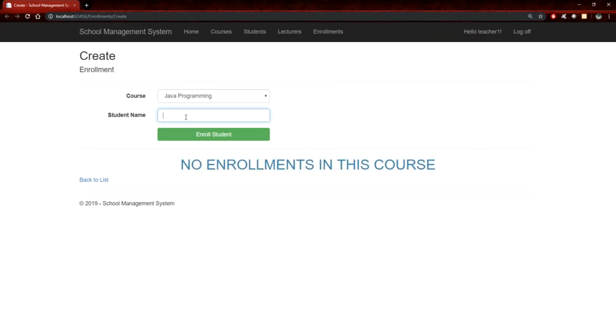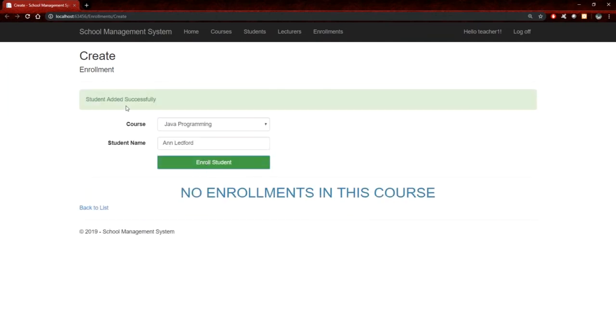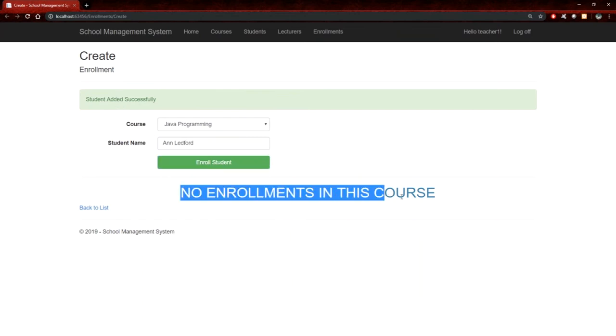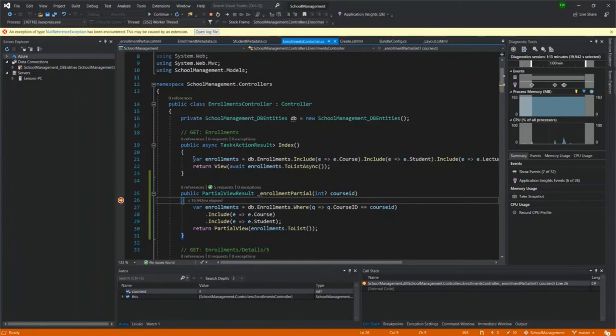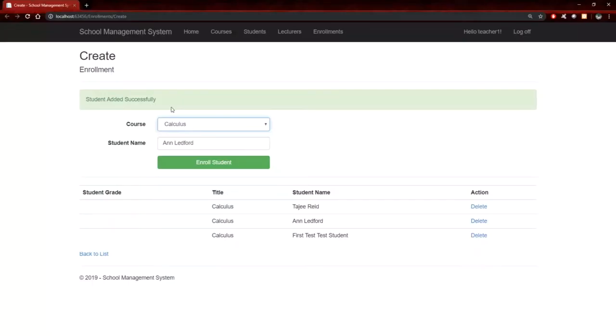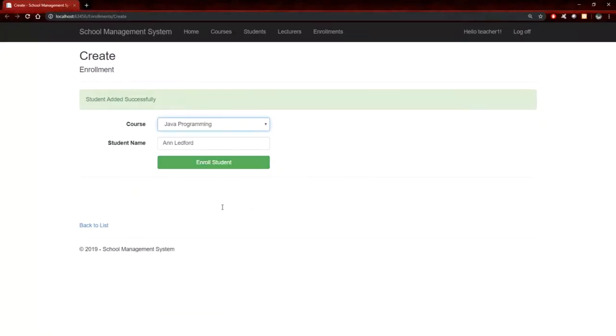And we can go ahead and just make sure everything works. So I'll just add a Ledford and enroll student. And we see that we still have one more adjustment to make, because this does not reload if we change it. And I'll just remove my breakpoint here and change it back to Java programming, then we see that Ledford was enrolled.